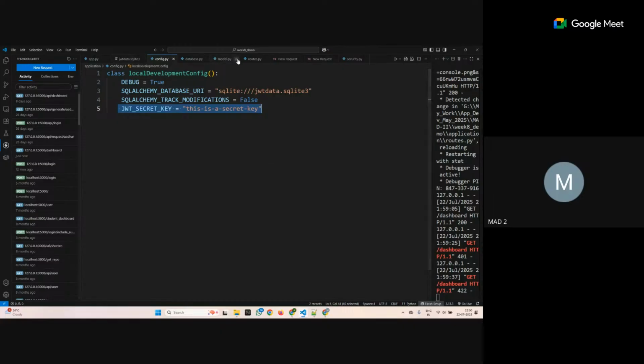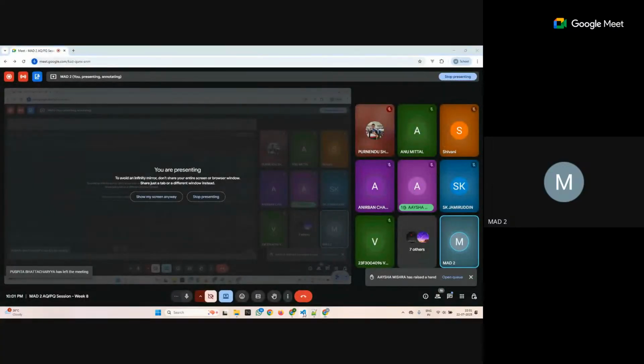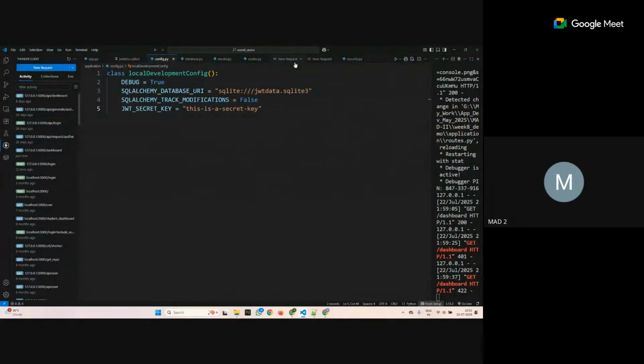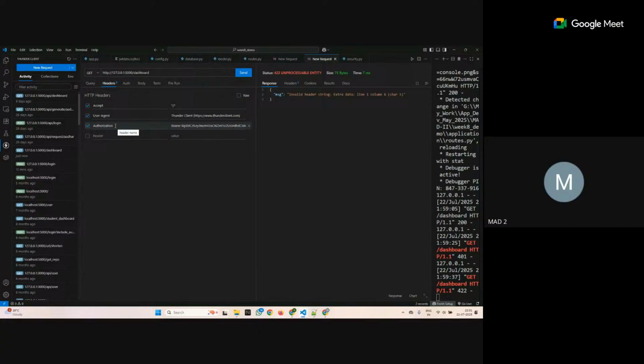Flask JWT Extended will internally use this key to encrypt your user information and share the token, right? So it is internally doing that, and we don't need to provide any authorization header there. That is the case for Flask security. In case of JWT Extended, there is a default header that you can use, which is authorization, which I've used in this request. So this is the default header you can use.